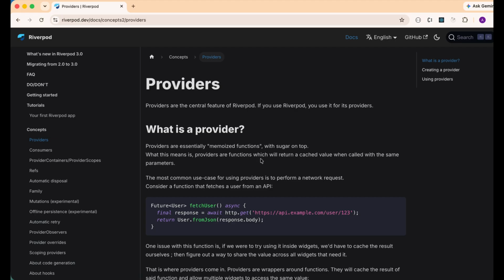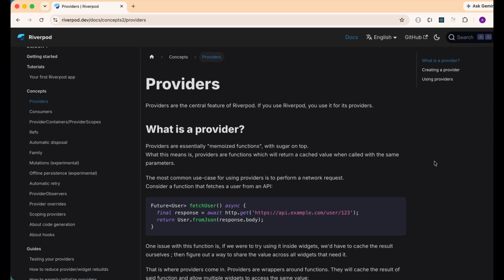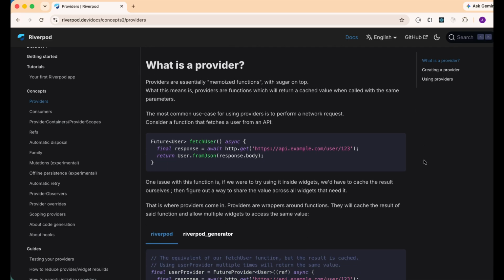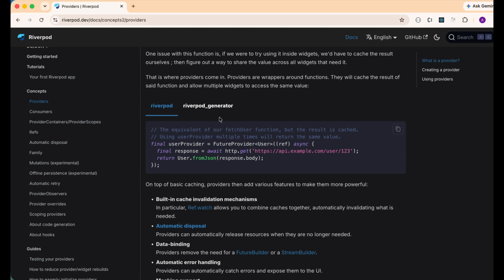What this means is providers are functions which will return a cached value when called with the same parameters. So I want to go down here so we can look at some of these providers that we can use in the application.